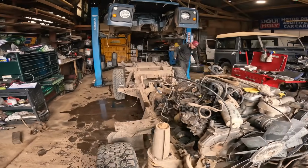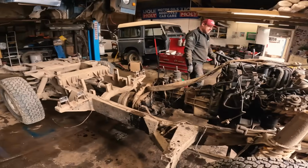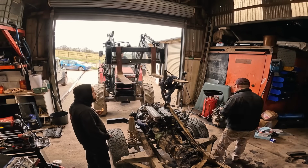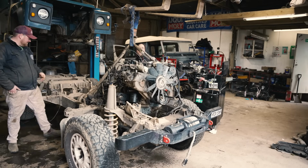Nailed it. Lovely job. As you can see, all there is left to do now is hoist the engine out with the tractor, and thankfully we've got Josh here to supervise us.